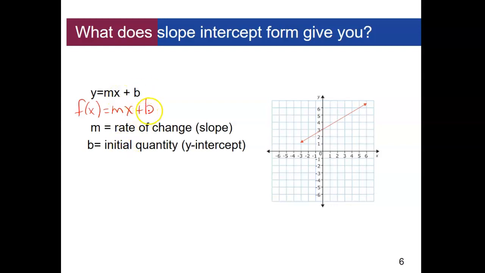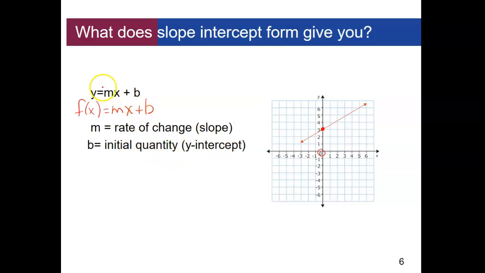The other part you need to recognize here is your y-intercept. That's always going to be your initial quantity. So however much you're starting with is what your initial quantity is going to be. Because if you think about it on a y-intercept, let's say this is your y-intercept here, that's the amount that you have at 0. And so that's what an initial quantity is. And so your y-intercept will always be your initial quantity.